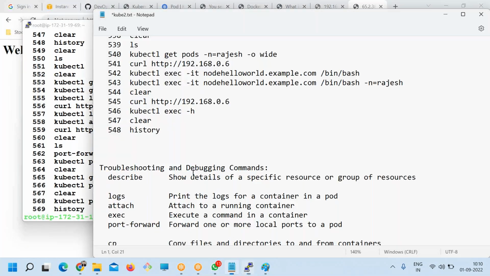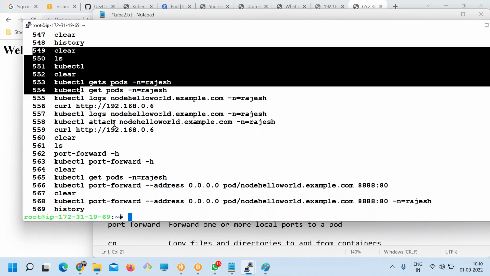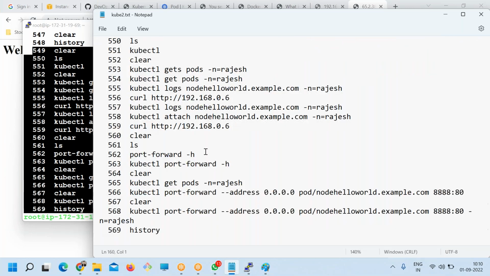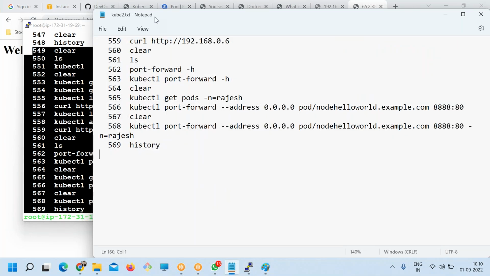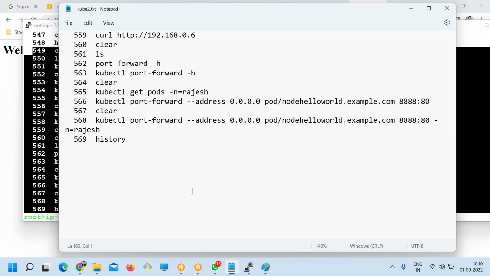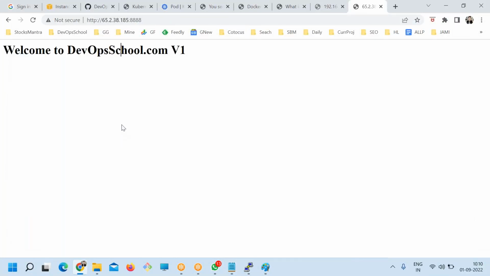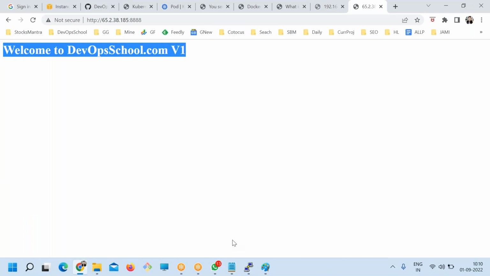So Rajesh, here you meant to say that from the outside world we can access the container, I mean the pod, using port forwarding, right? Yeah, using port forwarding we can access the pod. That means nothing but the container which is running inside the pod, right? Right. So similarly, can we enter into the pod from the outside? The pod is a logical entity, this is the container.